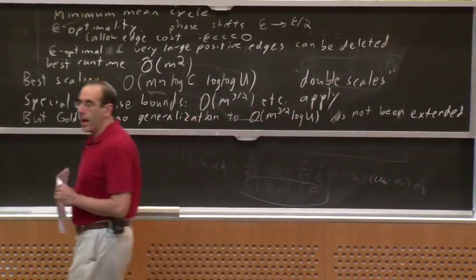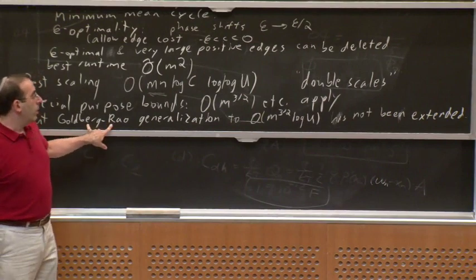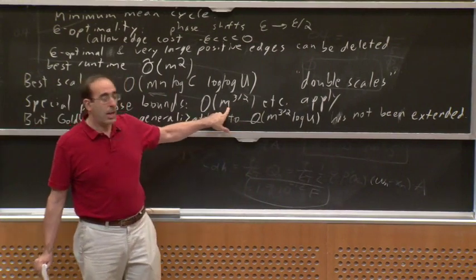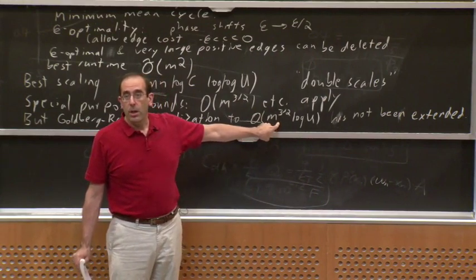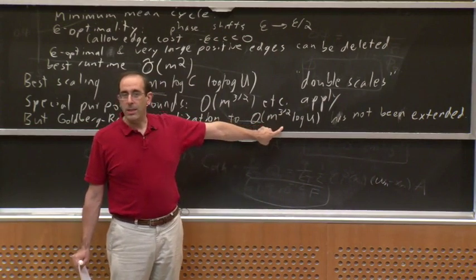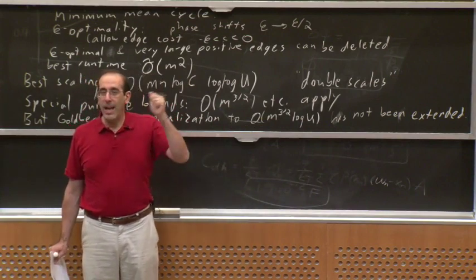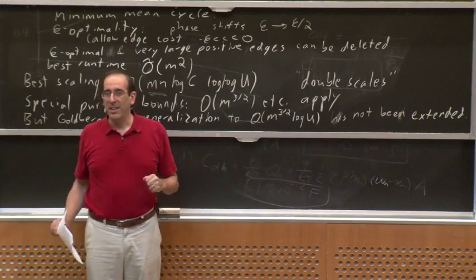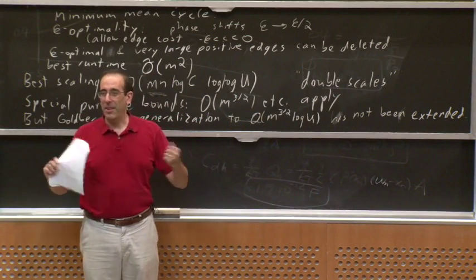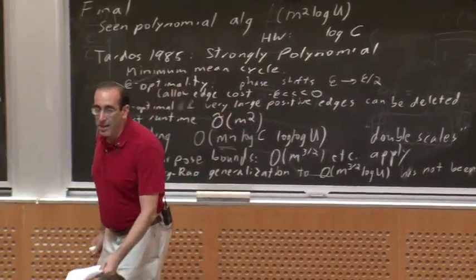The reason is kind of interesting, or kind of fun. So I think this would be a fun research problem for somebody who's looking for something in this area. The way Goldberg-Rao generalize the unit capacity time bounds to capacitated graphs is that they introduce a cost function on the edges and use that to steer their capacitated graph algorithm. The problem is that if you've already introduced a cost function on the edges and somebody else comes along and wants to give you a different cost function, it's not clear where you can put it. So they don't have space for the cost function for min cost flow. Okay. So that's the end of the story for min cost flow.